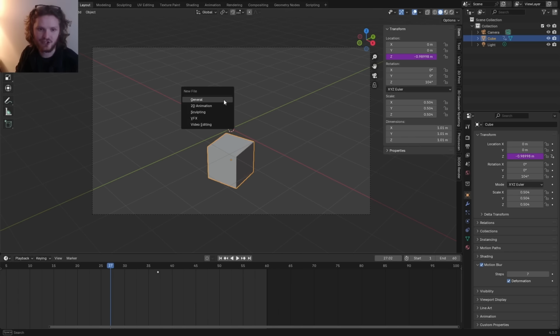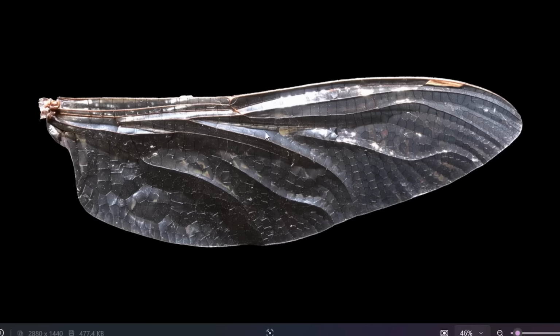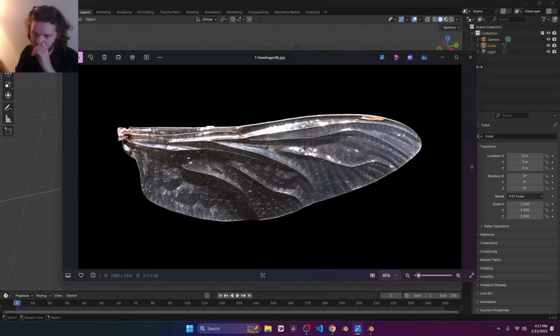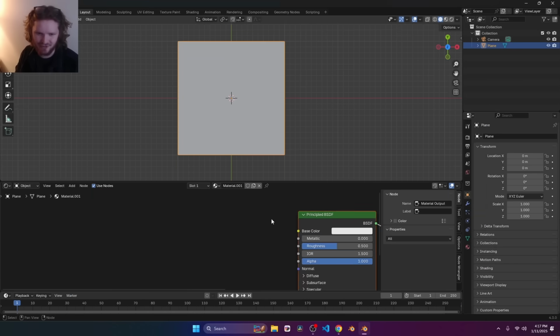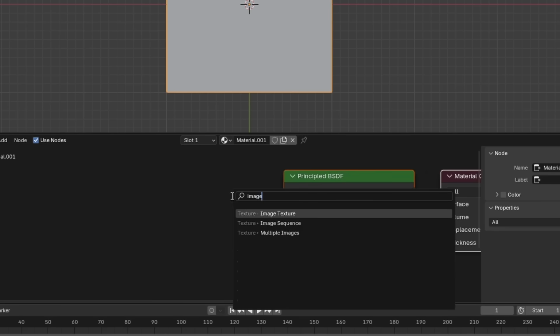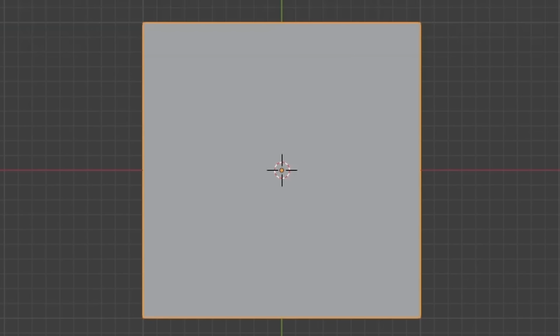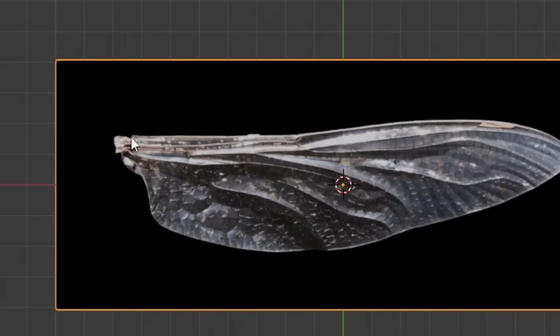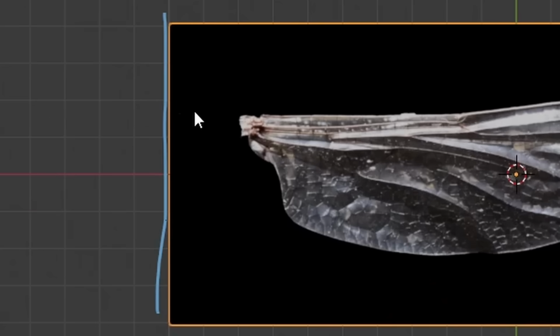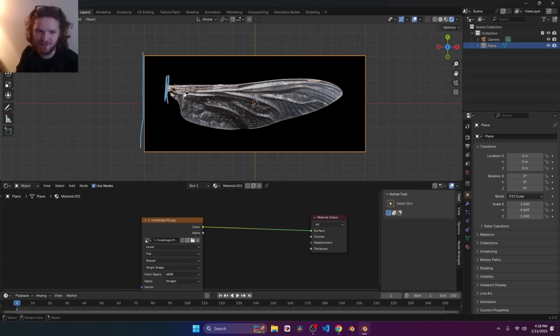So now let's make the dragonfly, since we know what's going on. I have this picture of a dragonfly wing. I literally pulled it from Google Images. I know there's the texture to plane add-on or whatever, but I'm gonna do this old school vanilla. For the image texture, we are gonna use this dragonfly. Correct the aspect ratio, and we need to set it so that the boundary of this plane is closer to where the pivot of rotation is.